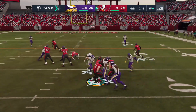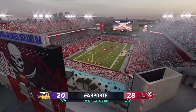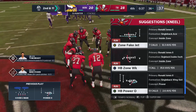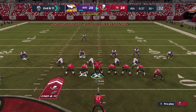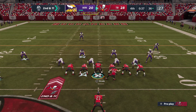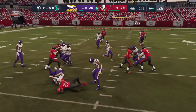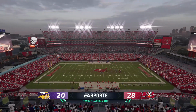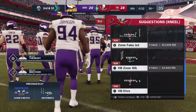And they'll keep on the ground with Jones. And that play went nowhere. Losing yardage. It'll be back at the 36. You'd have to think likely another running play coming here. 2nd and 11. Brady gives this one off to Jones. And he's stopped immediately there. The Vikings going to use their 3rd and final timeout as they'll stop it with a little over 30 ticks to go in the football game.